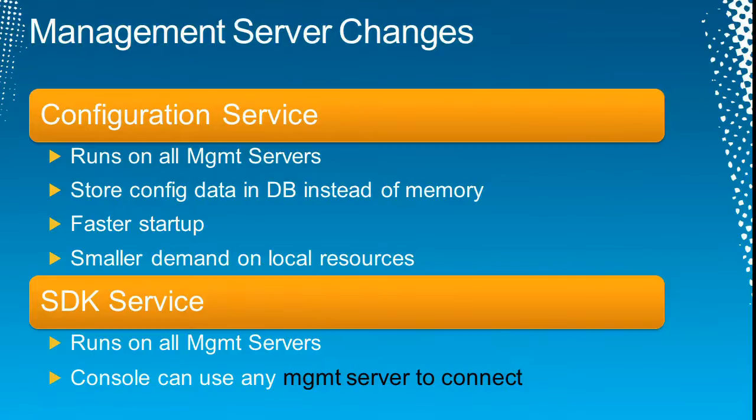It doesn't need to process it all in memory, in essence, rebuilding all these tables in memory. It can now read from the database, and there we get a faster startup, even for bigger environments with lots of nodes and lots of configuration going on. In this case, we also have a smaller demand on local resources, and like Rob said, we want to lower the TCO. So today, with the scale-up option of your root management server, you would maybe need quite some memory, quite some CPU to handle all this. With 2012, you'd need less memory and less CPU time to get all this done.